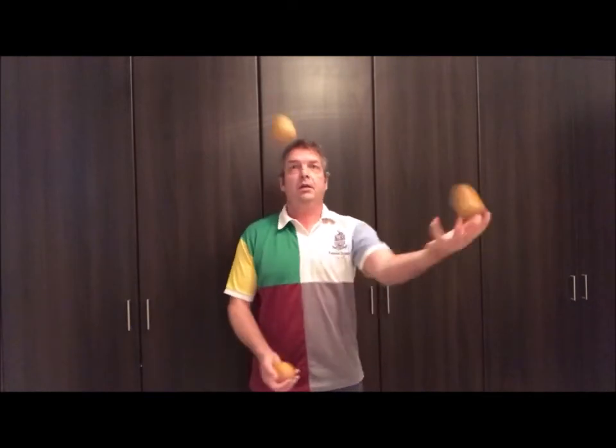For the normal cascade, you can see how the balls move underneath. So you're throwing the ball under the other ball, and that is how it is different to the reverse cascade.